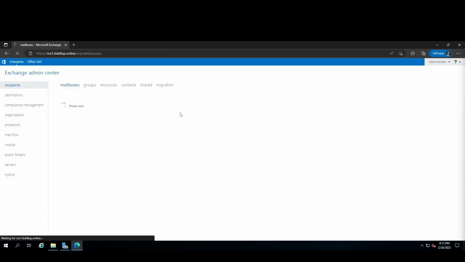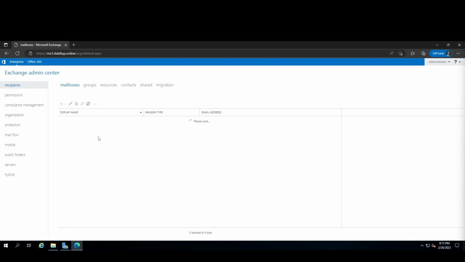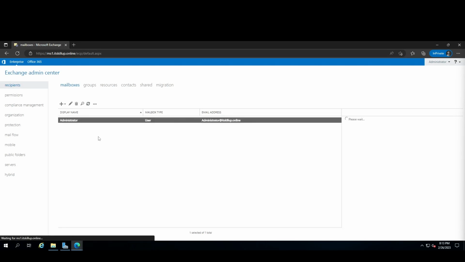All right, so this is the Exchange Admin Center where you can do lots of configuration, where you can create user mailbox, create database. You can do many configuration on the Exchange server. So this is the admin center main console for the Exchange server. Okay, so we are just waiting for the mailbox to be loaded. Then we are going to create some of the users.